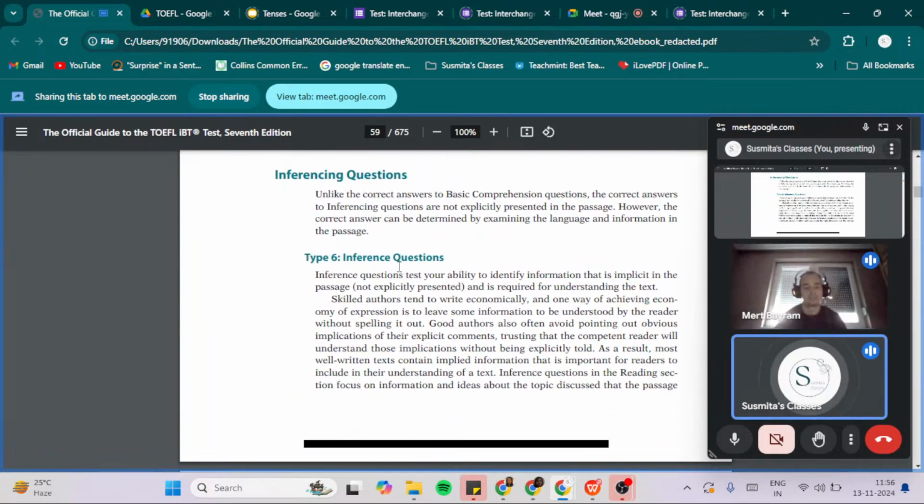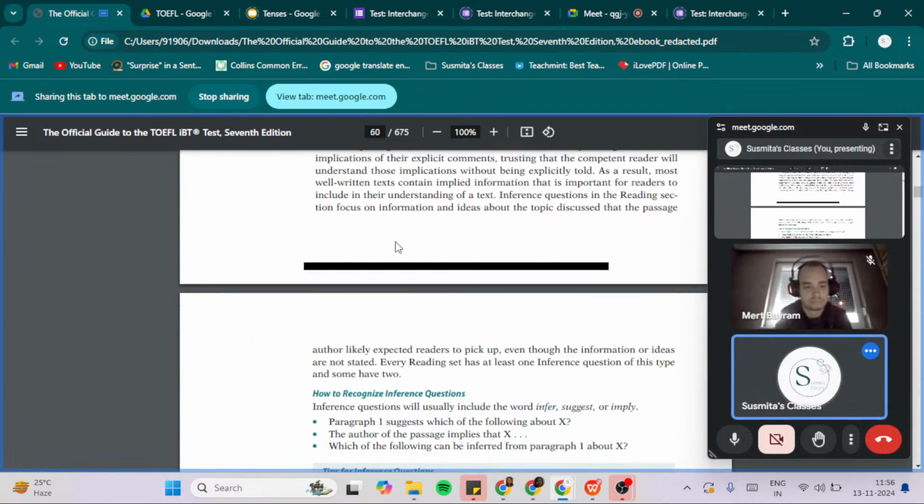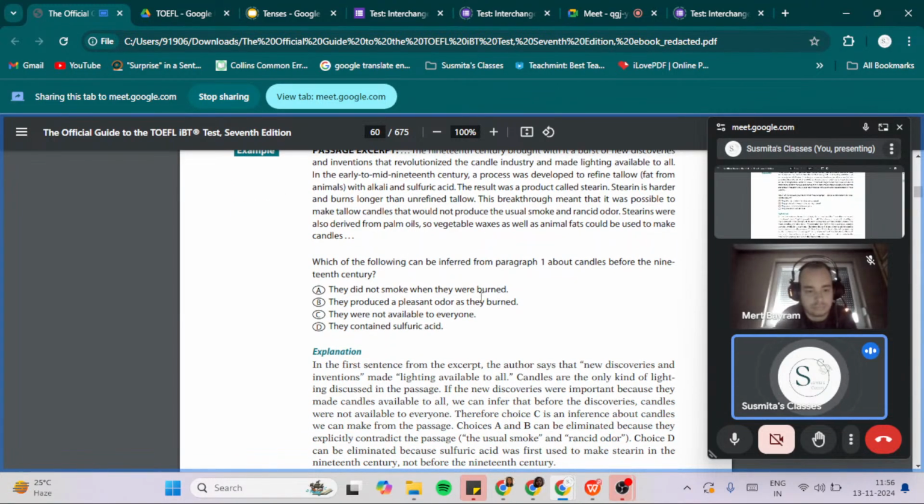Next is inference question, where we have to make sure that we go through. Okay, we had done this also, where we go through the passage and look for something that is not explicitly mentioned in the paragraph, but what does it try to imply? That's what we have to go through and try to understand. So they won't use direct words over there, they will use some indirect words. Okay, that's what we have to make sure that we go through and we understand, and then we select the option accordingly. And this is where we would need to spend a little extra time to make sure that the option that we have selected is the correct option.